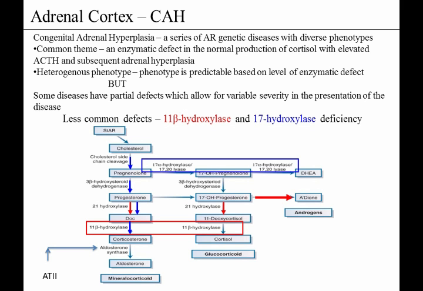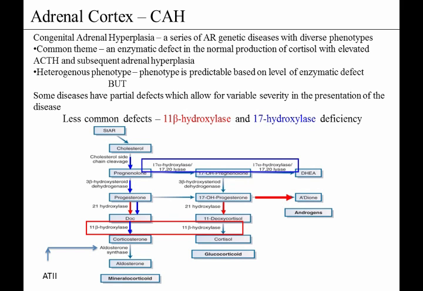Right. No, the feedback mechanism is actually working just fine. What happens is that there's so much shunting down this pathway that you get elevated levels of DOC and other precursors. You get high levels of those mineralocorticoids that are not aldosterone, which suppress renin, which suppresses angiotensin II, which suppresses the production of aldosterone. So low aldo levels, low renin.